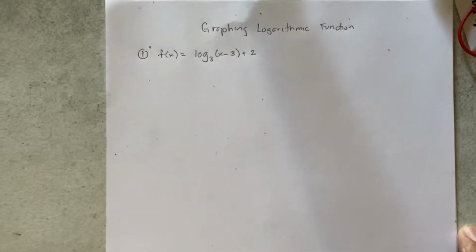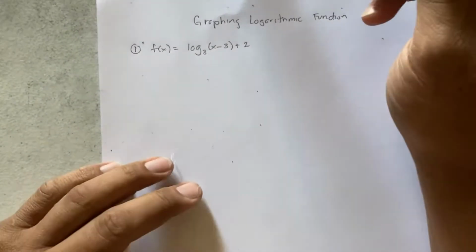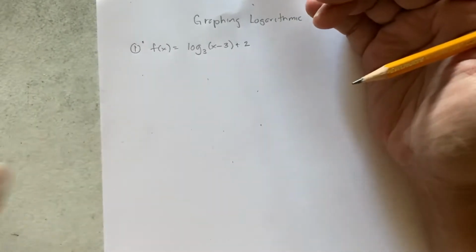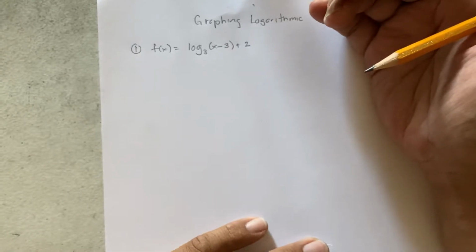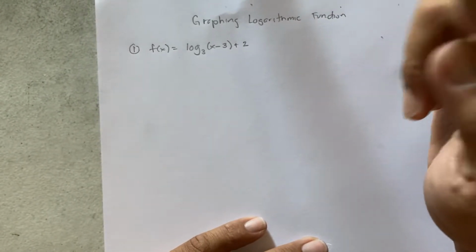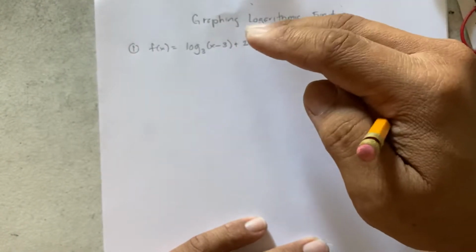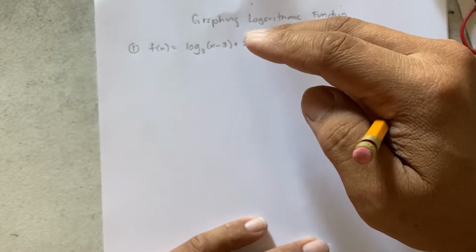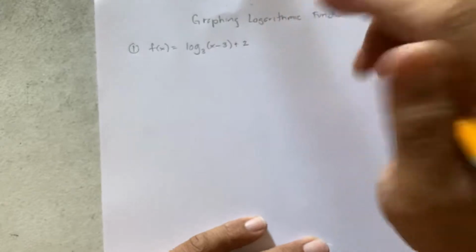Today we're graphing logarithmic functions. So we need the inverse function to get the logarithmic function. We're going to find points, but we're going to find points through the exponential function. So we're going to do two things. We're going to take the inverse function of the logarithmic function. We're going to graph the exponential function, or at least find its points. Then we're going to interchange x and y, then we're going to graph the logarithmic.